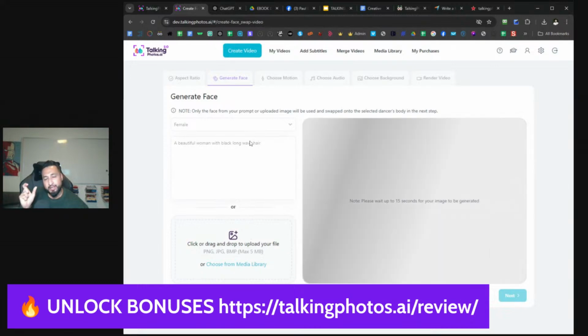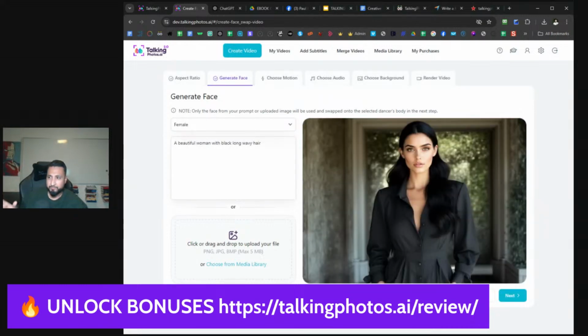The way this will work is the AI will detect certain elements of the face, or the construct of the face. I guess it's very complicated stuff that works in the background. So it takes certain key points of the face, and then it will create a model representation of those key points into the face. Okay, so you've got a beautiful woman with black wavy hair.